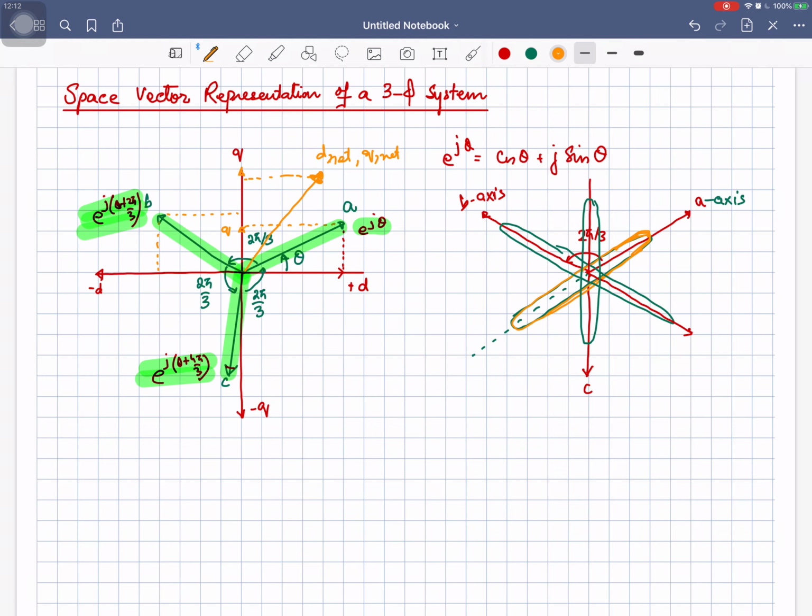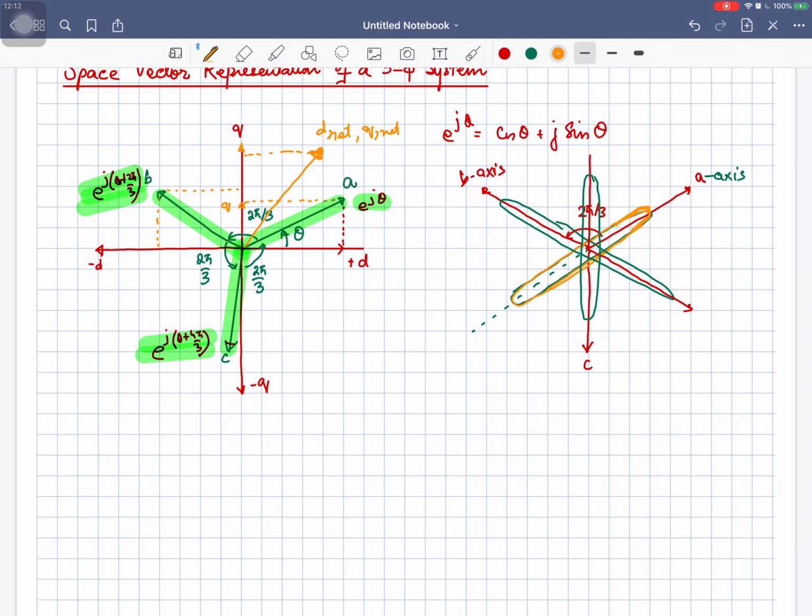Okay, so now if we decompose all of these phases into components and sum them together, we will get the resultant vector. Let's suppose that QR is the resultant vector, and that is basically equal to Q d net plus j Q q net. Capital Q represents any quantity, that may be the voltage, the current, the flux, the magnetic field, something that is varying. So that net point over here will have two properties. One is the d value and the other one is the q axis value.